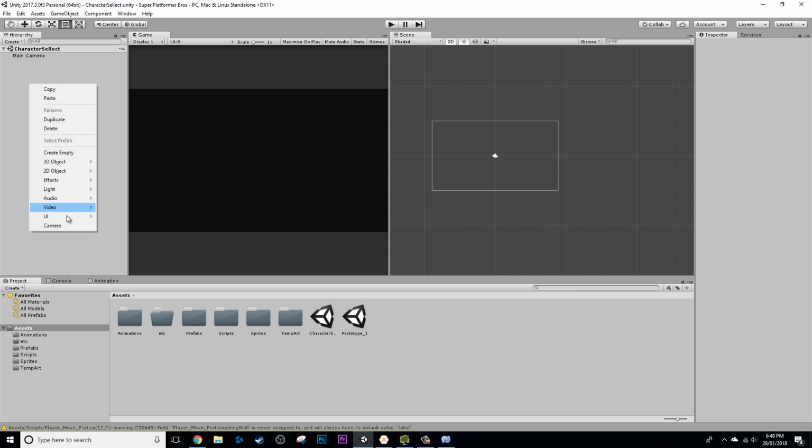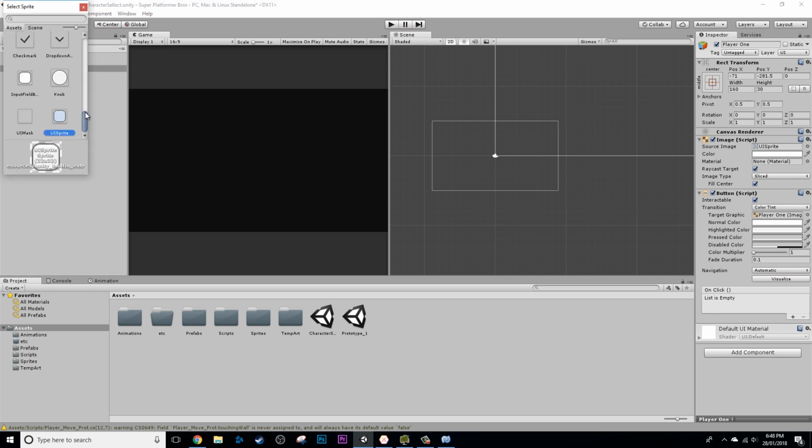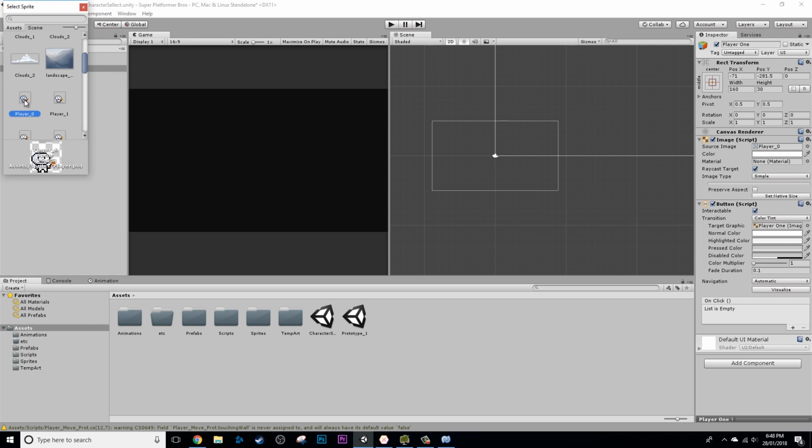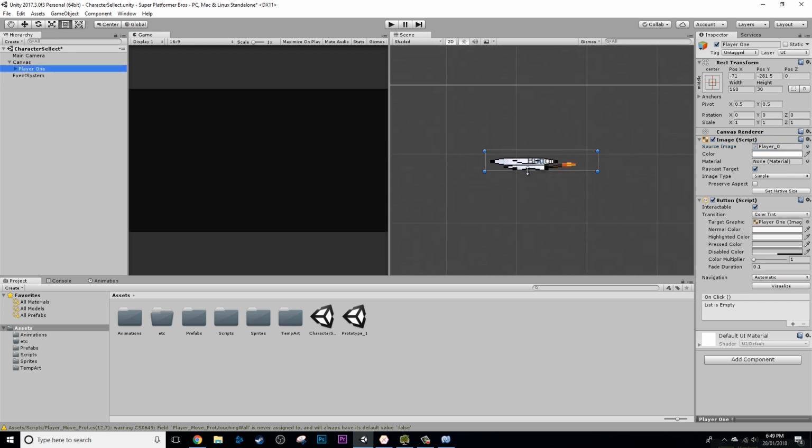So let's just create a UI button, and we're going to call this player 1. Let's change the sprite to the player. I don't know how this is going to look. Oh, that looks fantastic.